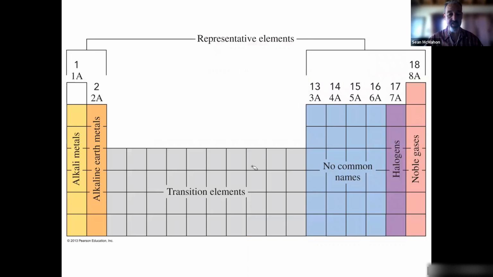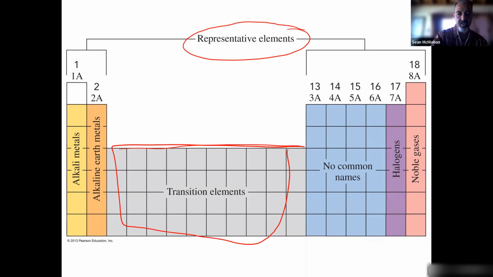Now, we talked about how Mendeleev looked at all the elements and stacked them in these groups and families based on similarities and properties. And now what we notice, and our focus again, is going to be the representative elements, the 2 big blocks rather than the block in the valley. So this is kind of my valley, the transition elements.